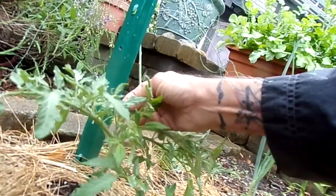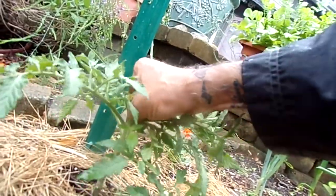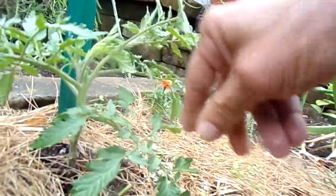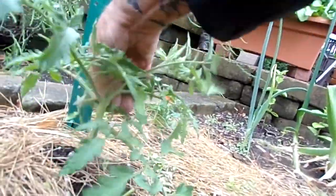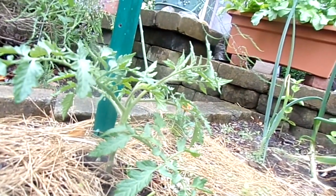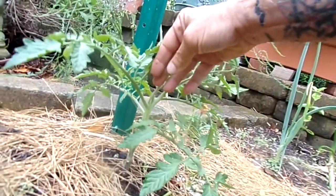There's a whole crap load of blossoms here. See, each of these flowers would have formed a tomato on a plant that's 1 foot tall. So getting rid of that sucker as well, it's really too early for them to start bearing fruit. It's only May. So we've got easily here in New England, June, July, August, September. We've got at least 4 good months of tomatoes growing and harvesting. Typically I have my bumper crop around the 2nd, 3rd week of August.